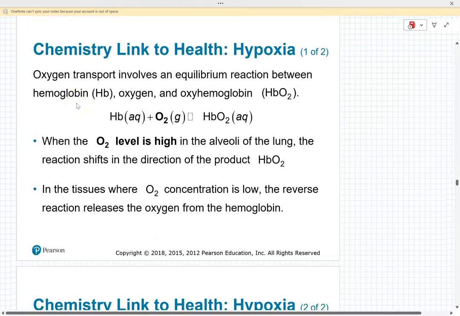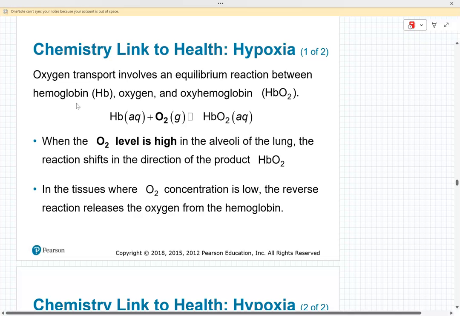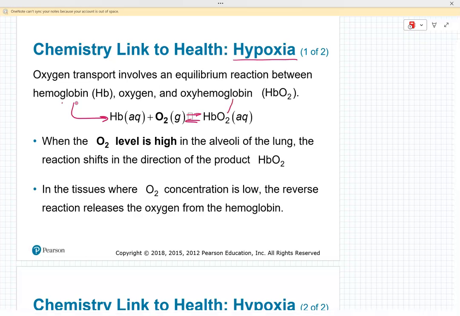But this is an interesting sort of story. You can apply it to a lot of physiological concepts. For example, hypoxia. So you all know probably that oxygen in human blood is carried by a protein called hemoglobin. So this is hemoglobin, sometimes called deoxyhemoglobin. And this is oxyhemoglobin, a molecule that already bound oxygen. Okay? Does that make sense?